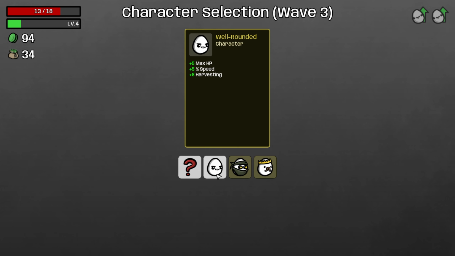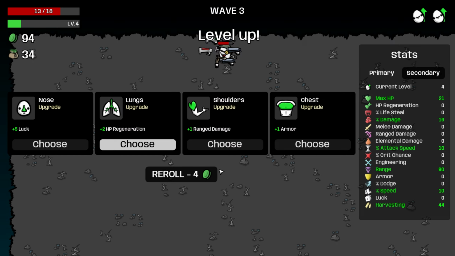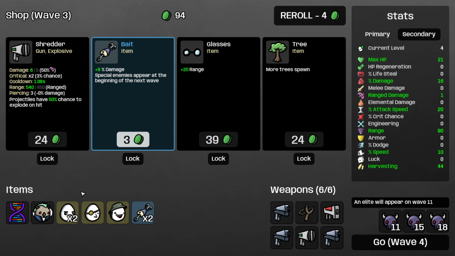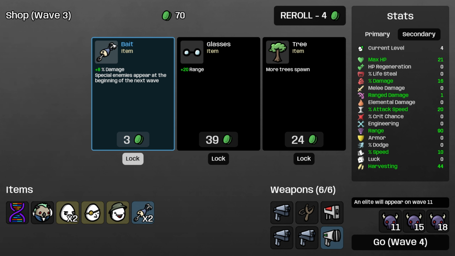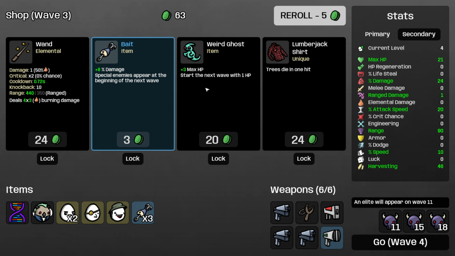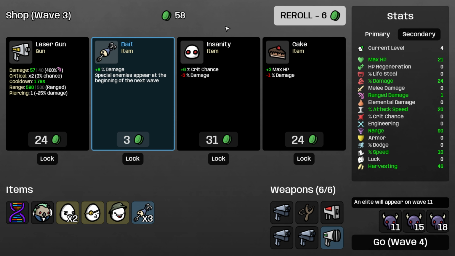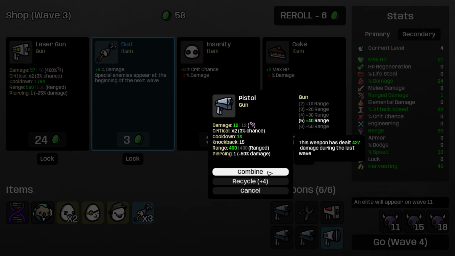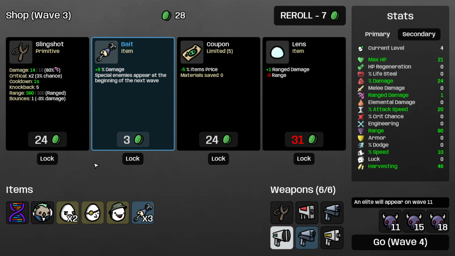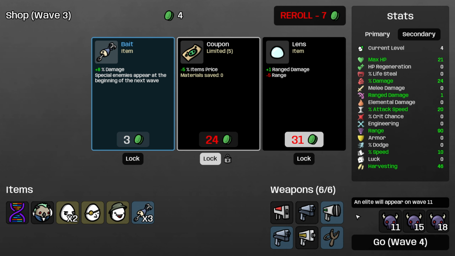Well, do we take well-rounded again? I mean, I'm not gonna not, but I thought that wasn't allowed. I like the idea, though. Okay, well, based on what happened last time, I'm inclined to just not take bait. Maybe we take one. Definitely not a second one. There's a laser gun. Laser gun's not terrible. Basically anything that increases our damage right now feels like it's decent. Coupon's probably good later, too.